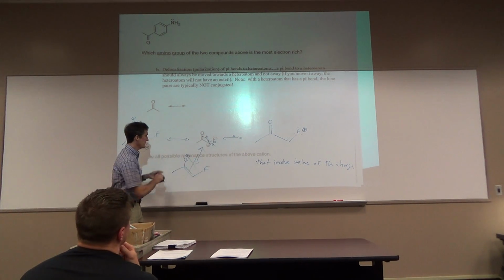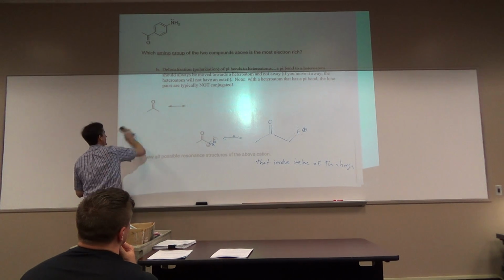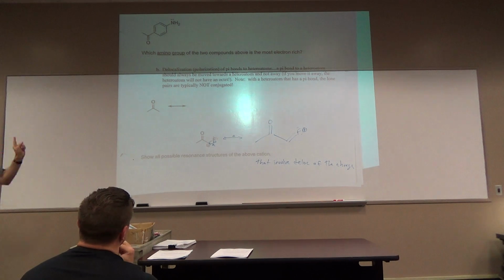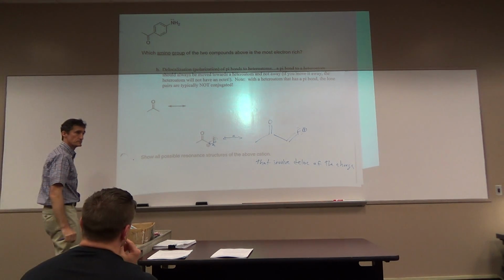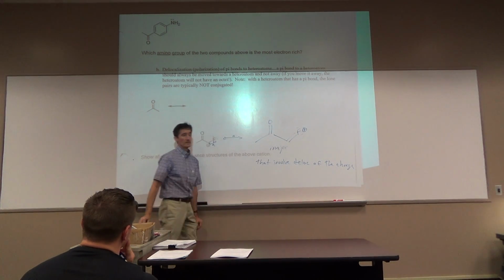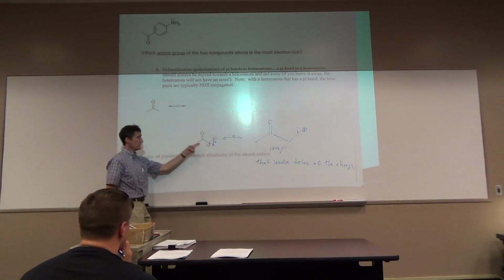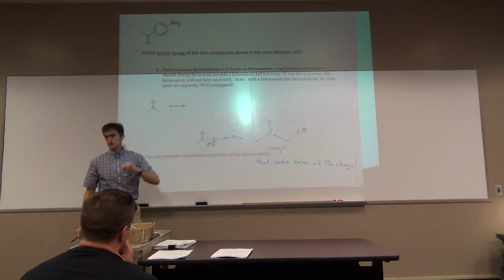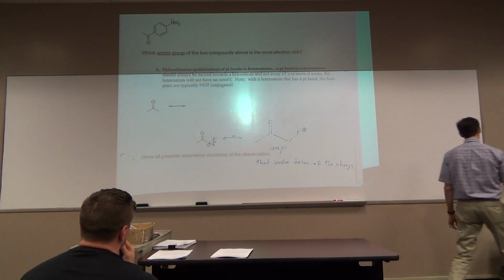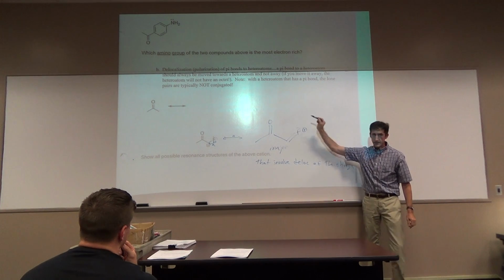Of these two here, which one's major? The two on the board, which one's major? That is, if you were asked to draw the hybrid, the hybrid would look more like which one? Lower one, right? Yes, why? More bonds. And every atom has an octet, including the fluorine. Here, carbon doesn't have an octet. Fluorine doesn't mind sharing its electrons as long as it keeps an octet. 2, 4, 6, 8.